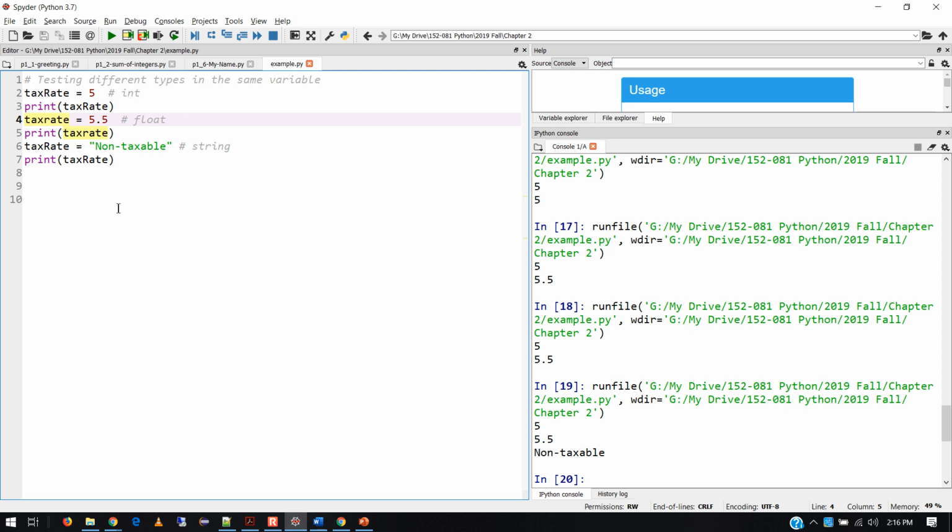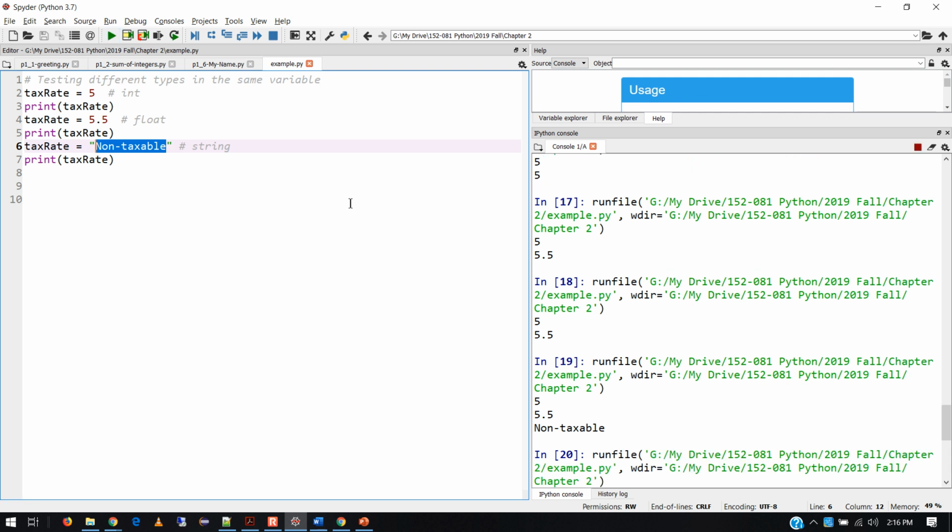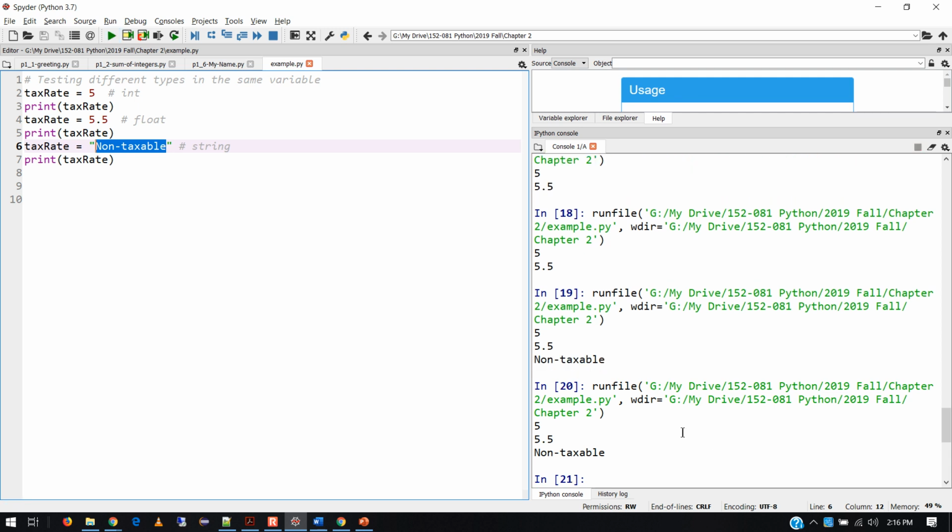The other thing I want to show you, and this is pretty important, because you can't do this with most languages. You can do it with Python, you can do it with JavaScript, because they're both what we call interpreted languages and not strongly typed languages, right? So here I'm going to go from an integer to a float to a string, all with the same variable, printing out each one along the way, and it will work just fine. It allows you to do that.